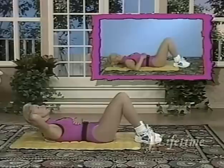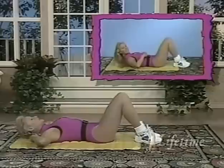Okay, and down you come. Rest your fingertips on your shoulders, come up, and then twist. Twist side to side. Reach over.